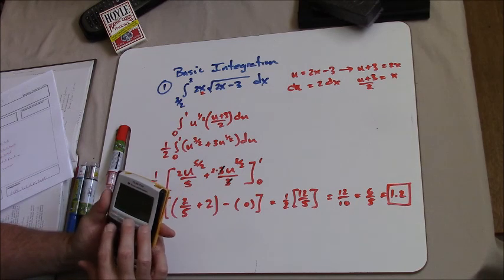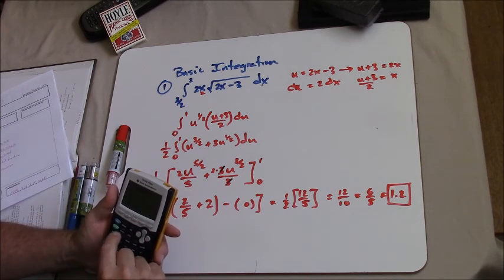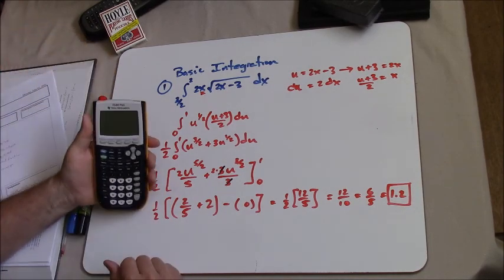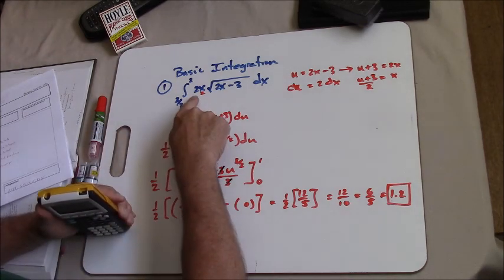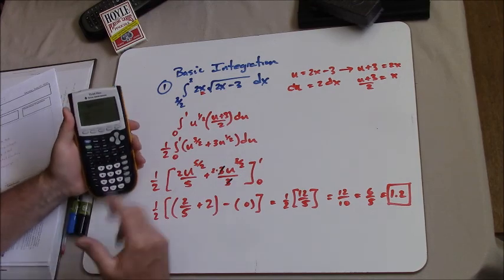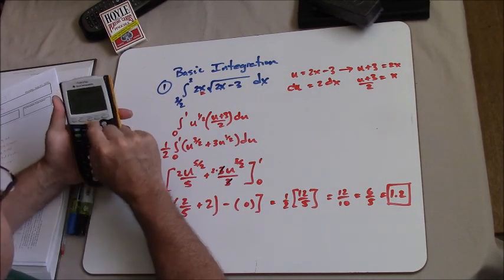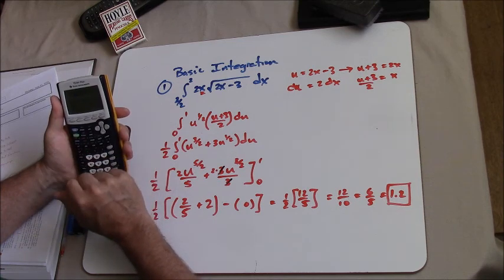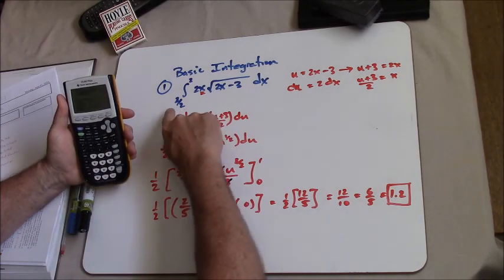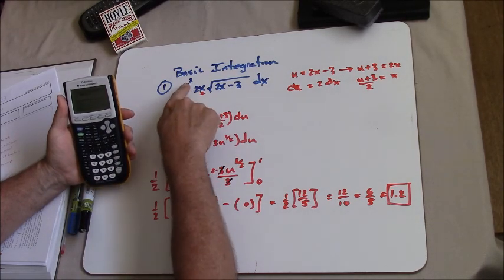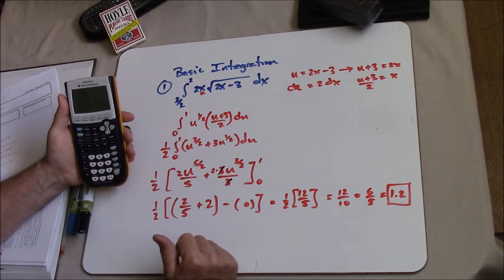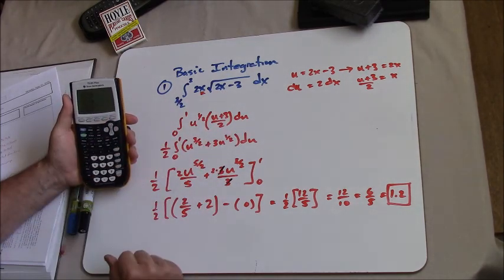Alright, so now I want to check this on my graphing calculator. And so, we've done this before. To do this, I first of all want to graph this equation. Okay, so I'm going to go to the y equals, so you guys should do this along with me. I'm going to type in 2x times the square root of 2x minus 3. And for a window, I only need to see from 1.5 to 2. So I'll go from 0 to 3. Y values, I think everything here is positive, so I'll try 0 to 8.